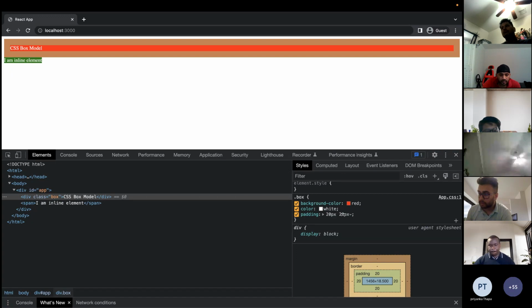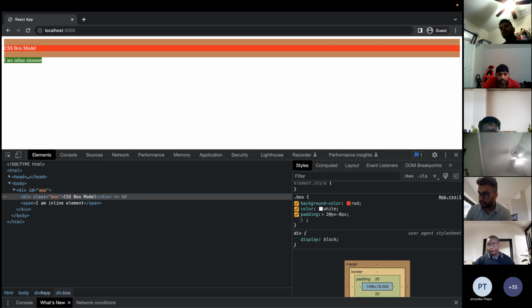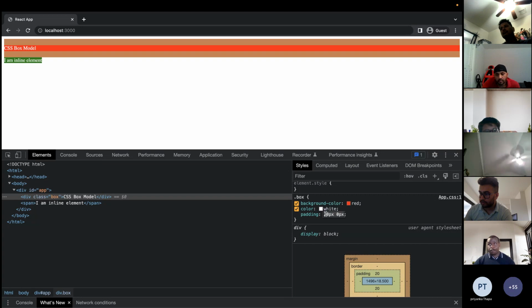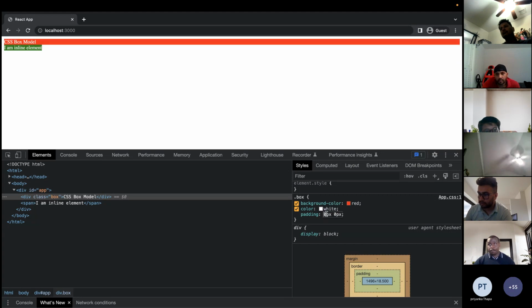It shouldn't be acting in that manner. Let me add 0 here. Now what happens? Top and bottom are 20 pixel and left and right are 0. Okay, it means we can use this shorthand syntax. 0 here and 20 here means now left and right are 20 pixel and top and bottom are 0 space.